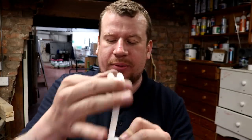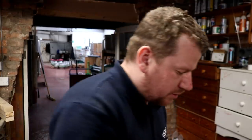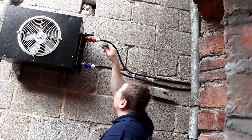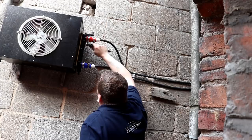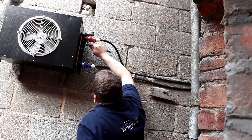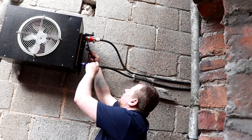Then we'll shoot out there and bung up that last hole on the heat dump, and then we should be able to turn it on. This should work because it's a tapered thread and not a parallel. BSPT, BSPP are the two different phrases. And yeah, that's tightening down. That's more than what the other one did.